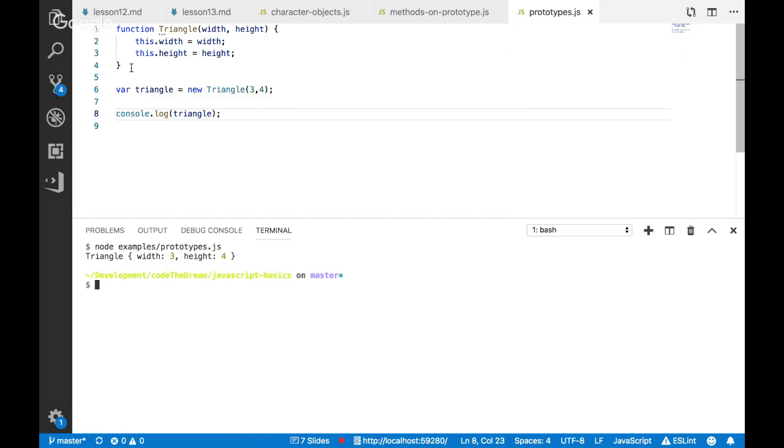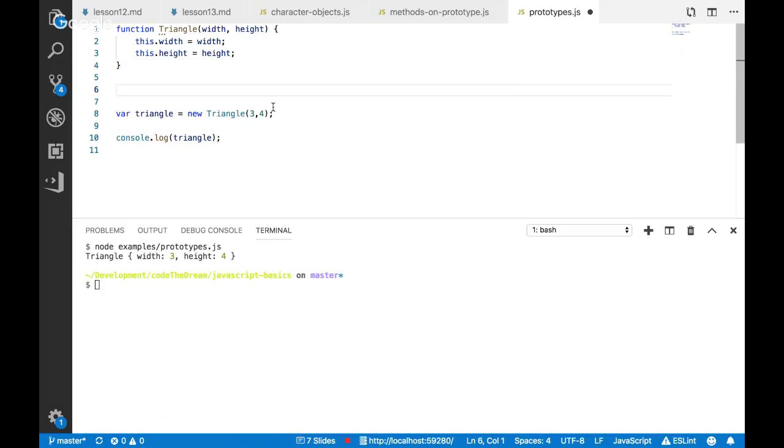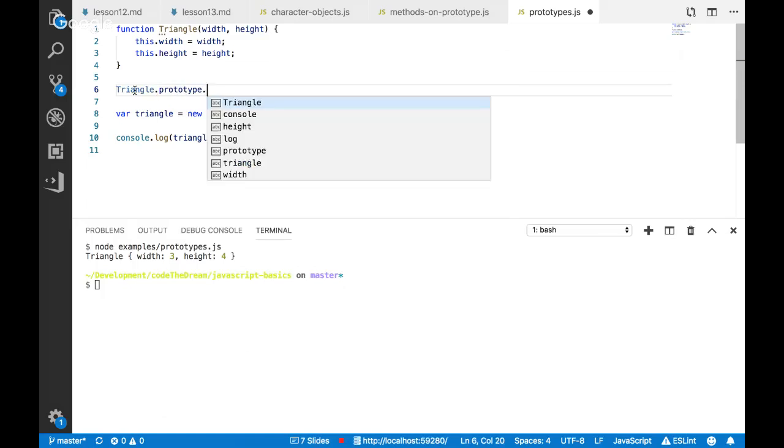But here's where we can get to some interesting stuff, and this is where we start talking about the prototype chain and what's going on. When we create a triangle from this triangle constructor, the triangle constructor itself has a prototype property that we can attach something to. Like, let's give it a color.